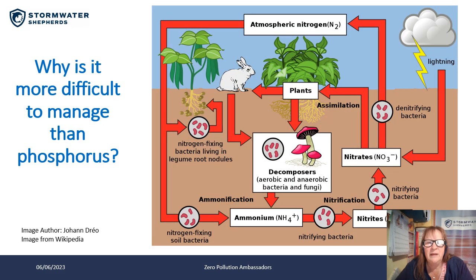The reason the nitrogen document is slightly different to the phosphorus document is this image. Nitrogen cycling and nitrogen flux is incredibly complicated, and I'm no expert, but we've done a lot of reading at Syria and ourselves to understand these processes, and because of the complexity of them, we can't deliver a guidance document like we did for phosphorus that just says if you build a good tree pit, it will capture this much nitrogen, and if you build a good pond, it will capture this much nitrogen. Because of the complexity of these processes, that's impossible.